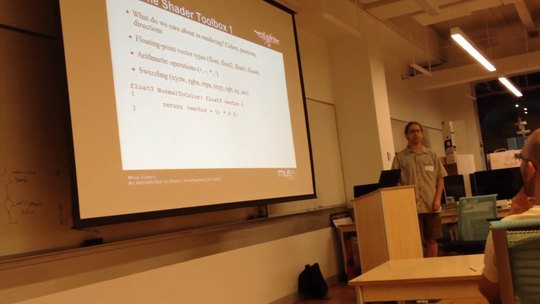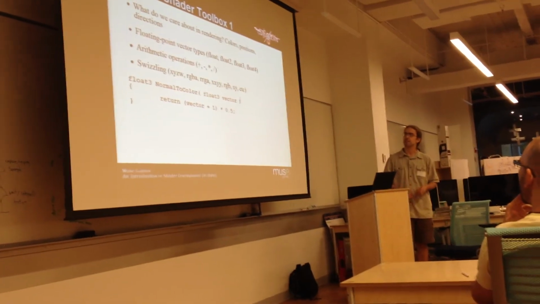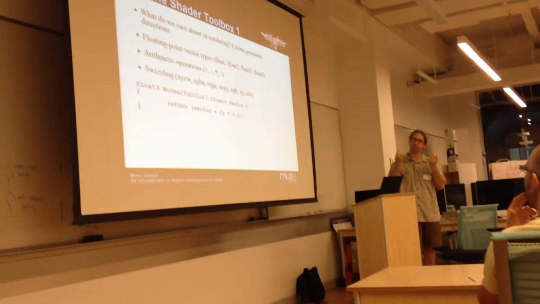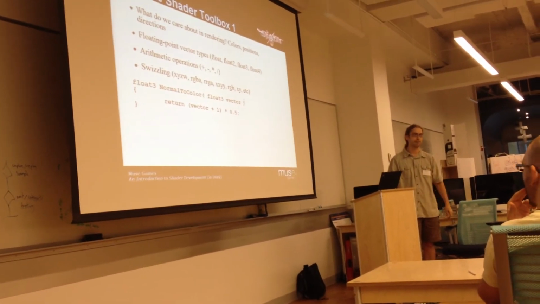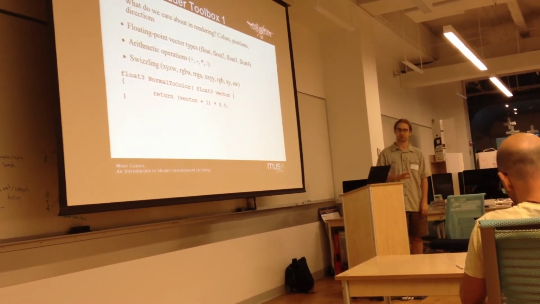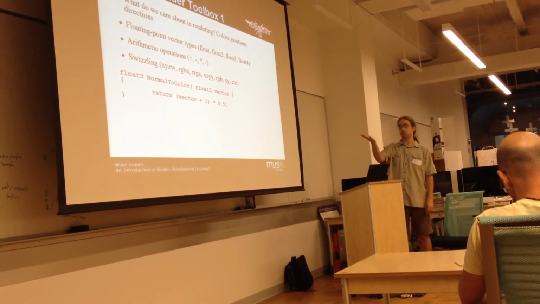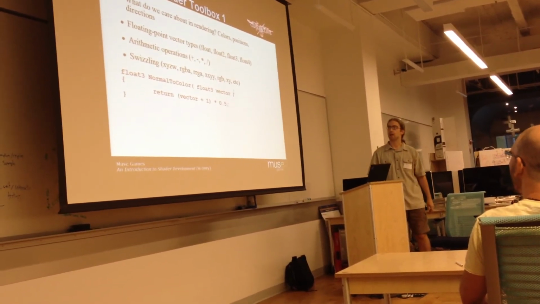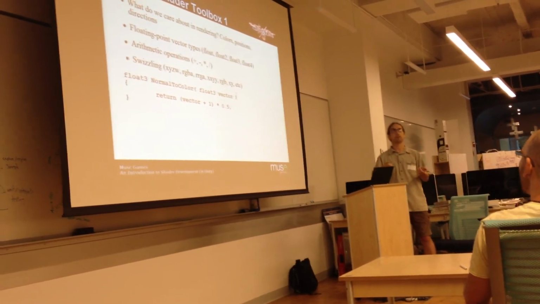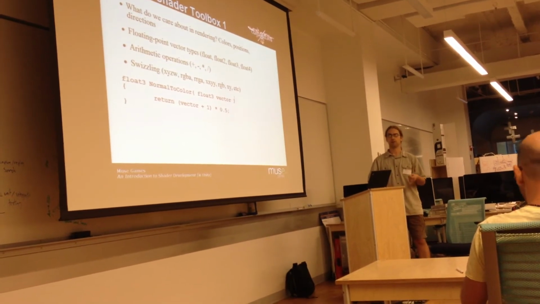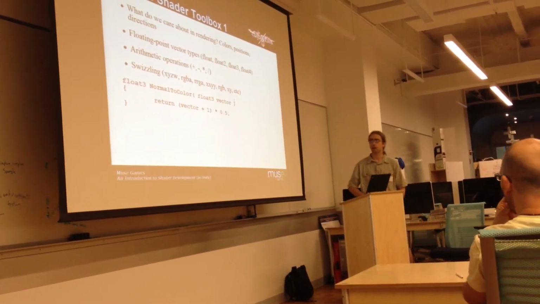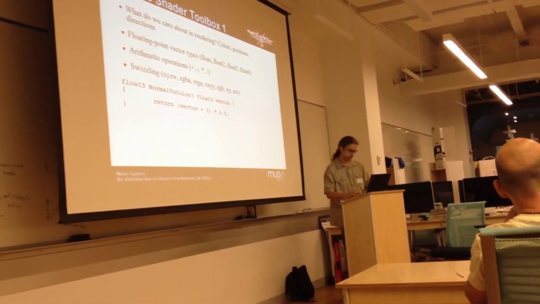You also have this weird thing called swizzling, which is that you can address the vectors by XYZW or RGBA. They're just alternate names for the same things. Cg doesn't care if it's a color or a direction or a position. But you can also flip those around and recombine them in different ways. So I have a float3, I can do .xyz, I can do .rgb, I can do .xxy if I want the x component twice for some operation. And all of that is very fast and doesn't really cost you anything.